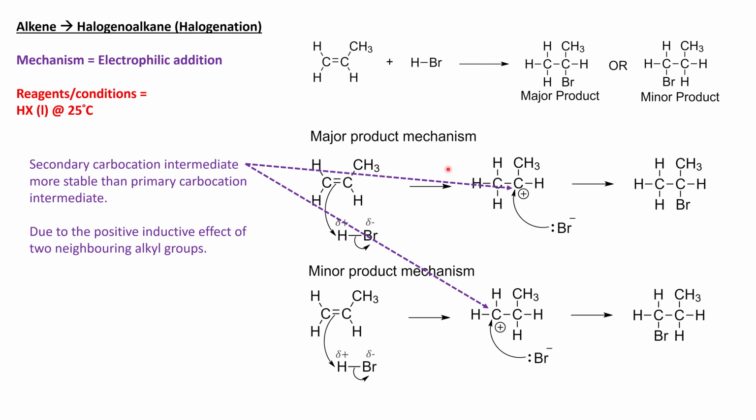So if our reaction is more likely to follow this mechanism, then we are more likely to get this product. So therefore we can call this our major product. And remember that these are position isomers of each other, a type of structural isomer. And remember the definition of structural isomer is same molecular formula, different structural formula.